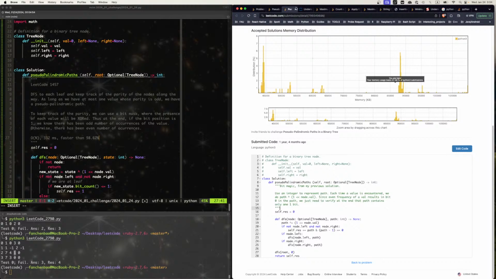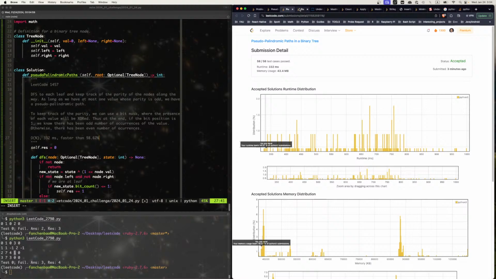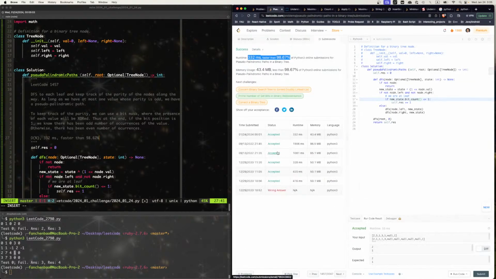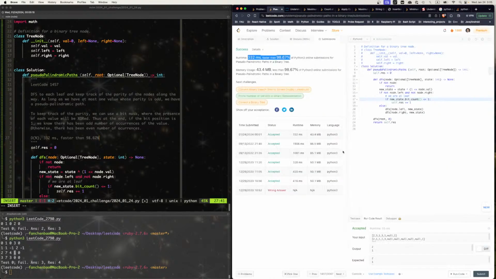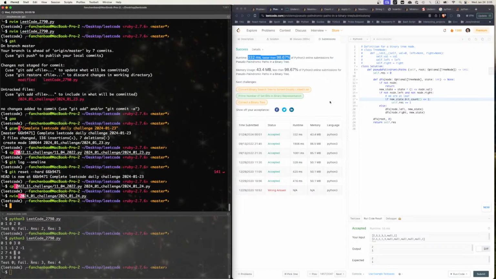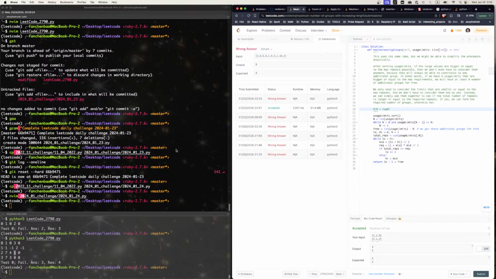Bit mask was good. I think maybe the test cases changed or something. I probably used a counter. Okay, so that's that. Next, back to this problem.